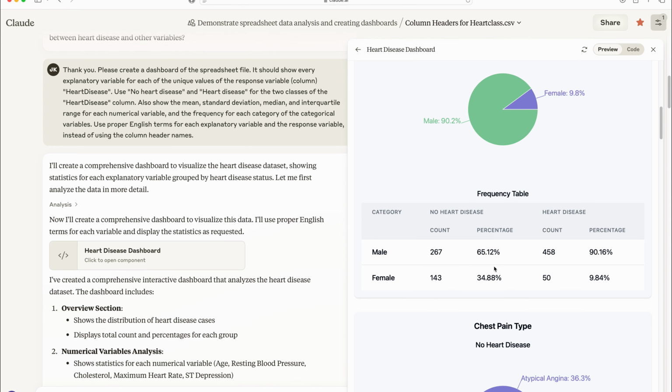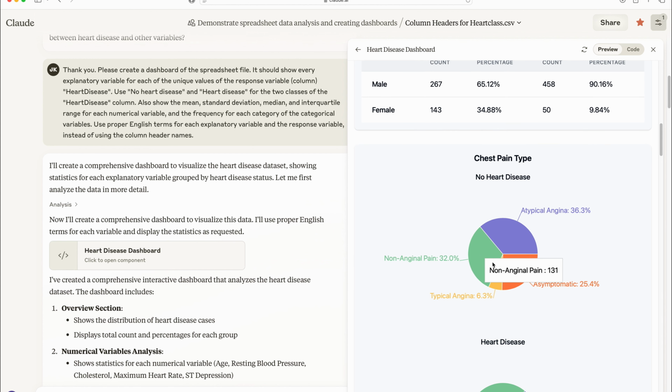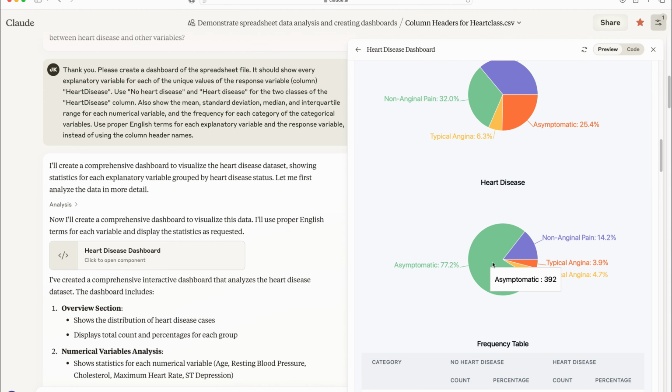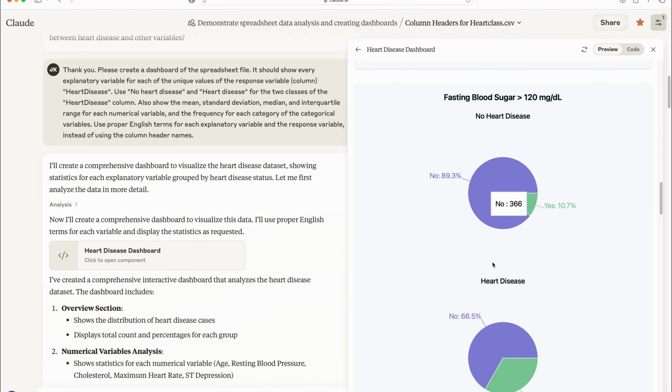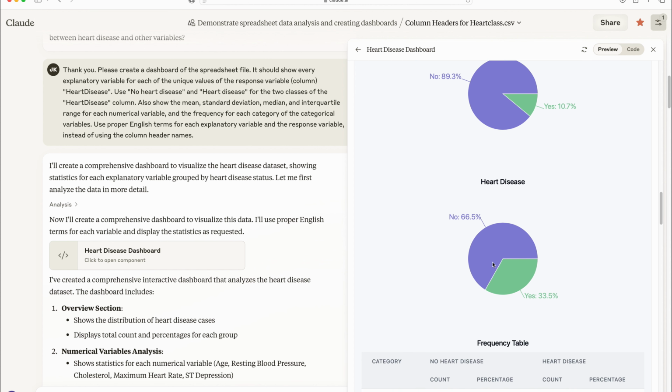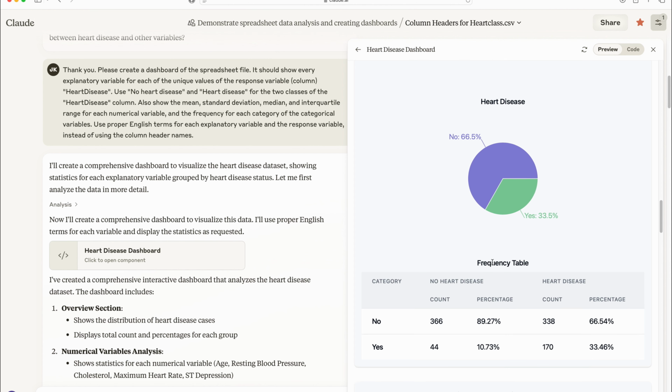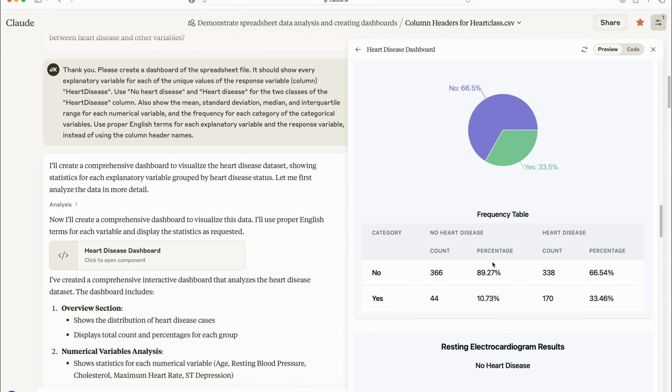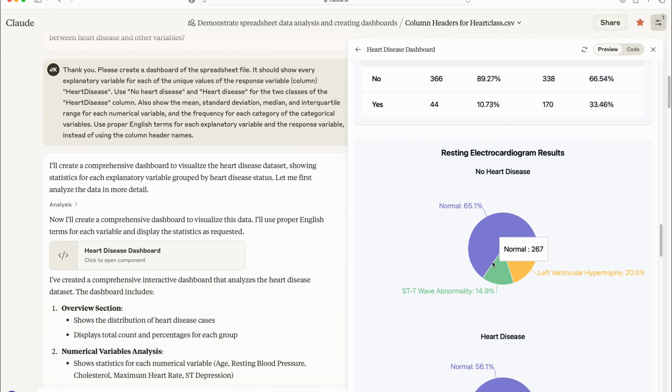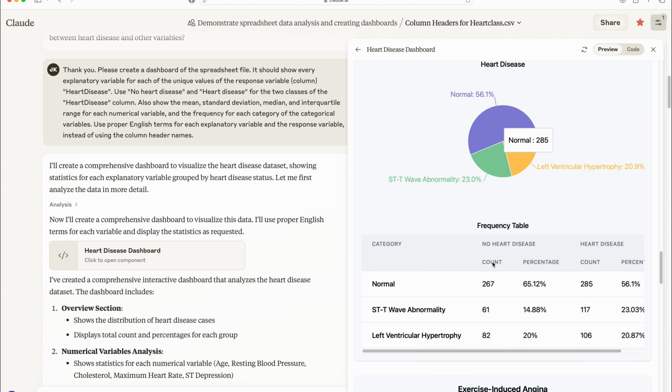And we can see the contingency table here. So we see the frequencies, we see the relative frequencies, and we see the difference between those with no heart disease and heart disease. So the contingency table is just there for the calculation of measures of association, specifically odds ratios, and of course the chi-square test or Pearson's chi-square test for independence. Chest pain type, we see separately for those with and without heart disease. Same for the fasting blood sugar. Now that was a categorical variable, so it was either no or yes. I suppose for abnormal and normal fasting blood glucose levels. Same goes for resting ECG. There were 3 categories there.